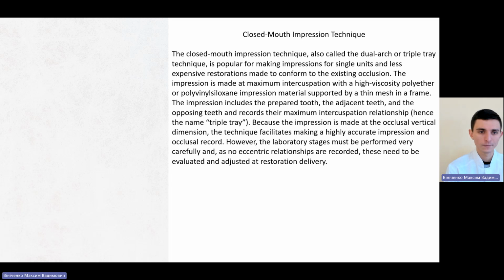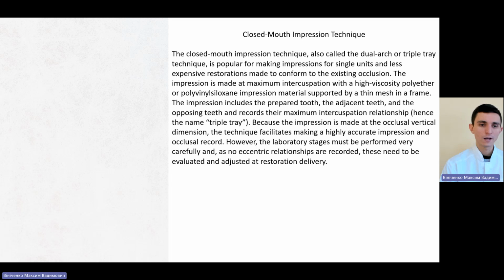Closed mouth impression technique. The closed mouth impression technique, also called the dual arch triple tray technique, is popular for making impressions for single units and less expensive restorations made to conform to the existing occlusion. The impression is made at maximum intercuspation with a high viscosity polyether or polyvinyl siloxane impression material supported by a thin mesh in a frame.